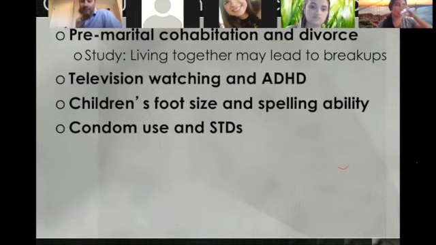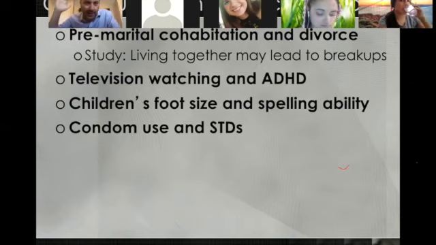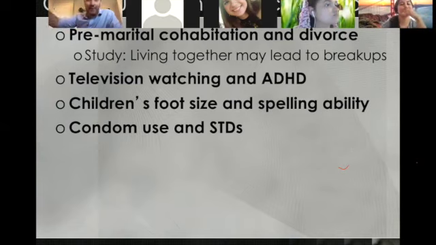Anna got it. People who are using condoms are having sex, right? Why else are you using condoms? There's people who aren't using condoms. Some of them aren't using them because they're not having sex, and so they don't have an opportunity to use condoms, right? So what's happening here is that people who use condoms have more sex than people who don't use condoms, and therefore there's more of an opportunity for them to spread STDs, even if they're using condoms like 95% of the time. Right? Okay, so do not conclude that condoms cause STDs. They do not. They reduce STDs. Okay, use condoms.